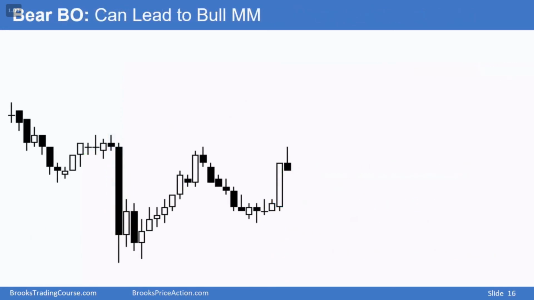Opposite true with a bear breakout. Very strong bear breakout. Bad follow through, but very strong bear breakout. So possible measured move based upon the height of the breakout bar. 60% chance the measured move will be down. With this bad follow through, you've got to be thinking it could also be up, break above the high of the sell climax and travel up for a measured move.